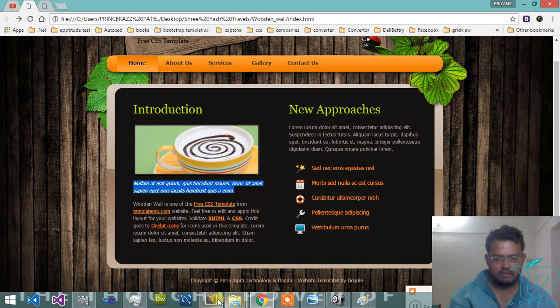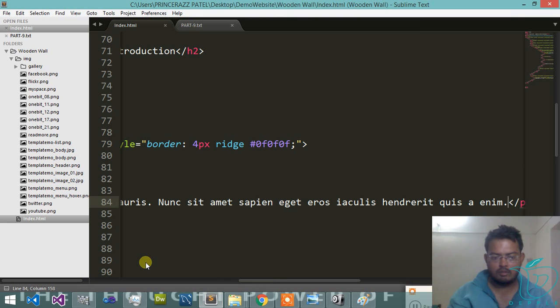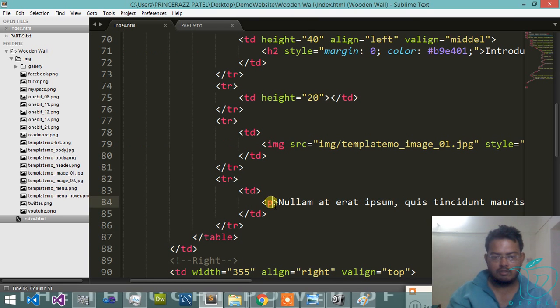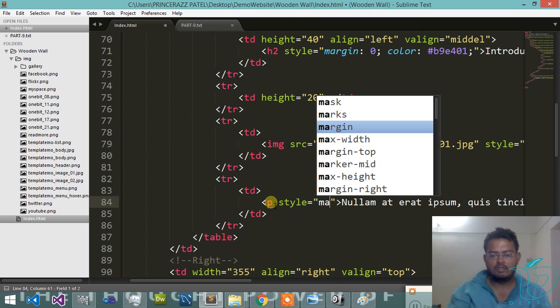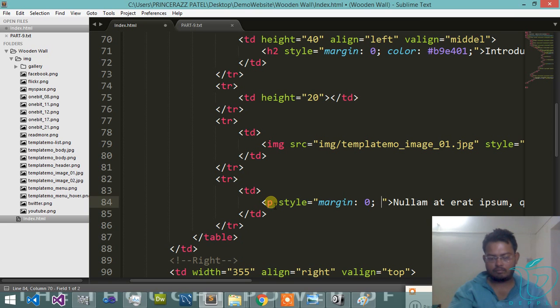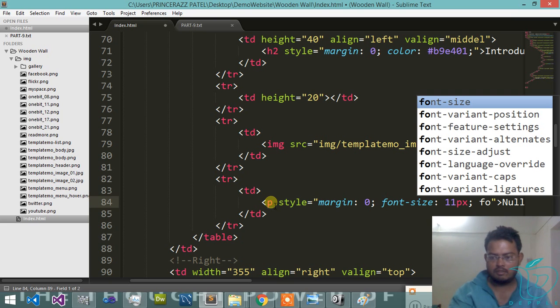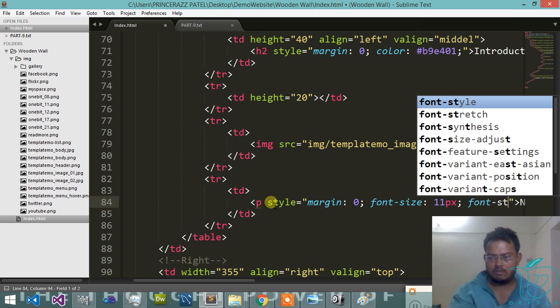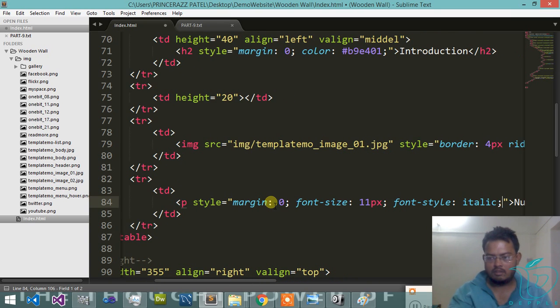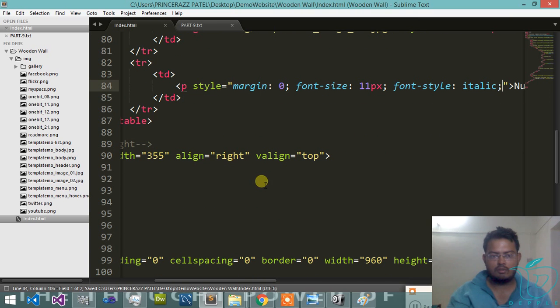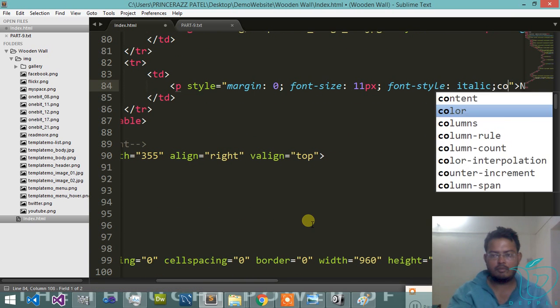You have this font in small, so must provide a margin 0 in P tag, font size 11 pixel, and font style italic. Okay, and then provide a color of this, white.